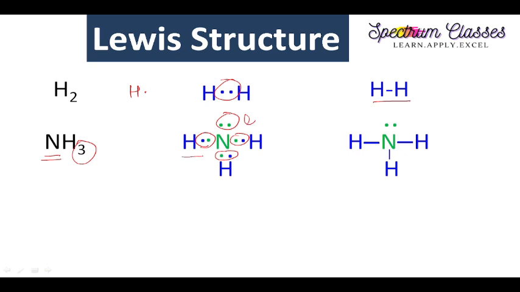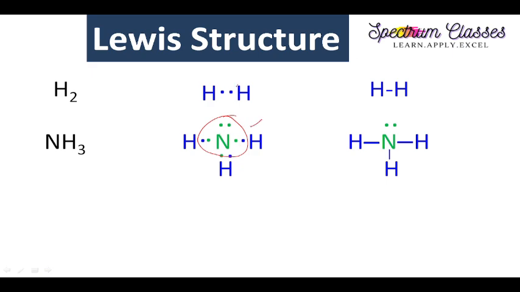One more thing, hydrogen always completes 2 electrons. So here you can see this is the single bond which is formed by the combination of hydrogen and nitrogen. In this case, each of the hydrogen has two electrons completed. This is how your hydrogen is going to be present on the terminal. Apart from that, this nitrogen is going to complete its octet. So here you can see 8 electrons are there.